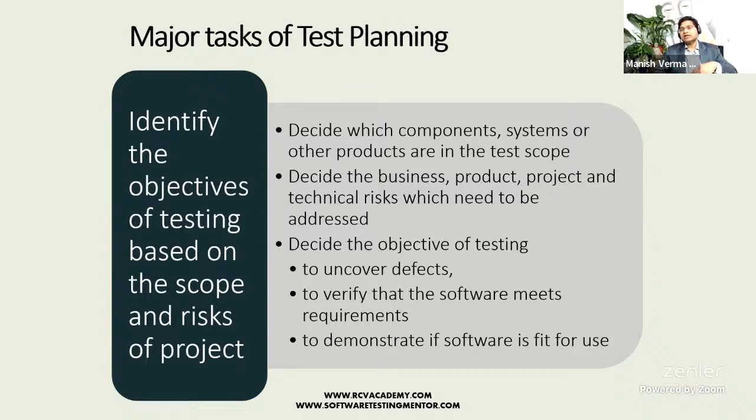It's not necessary that only vendor components will be out of scope. There will be a lot of internal things. Say, for example, you are building a product and reporting is being tested by someone else, or reporting is not in the scope of the build being done. So you'll say reporting is not in scope. All of that is the decision of the component systems that will be in scope. Then there are the business, product, and project technical risks.